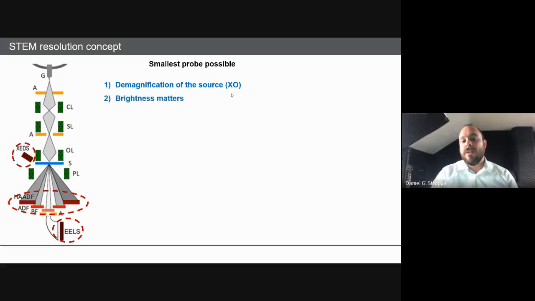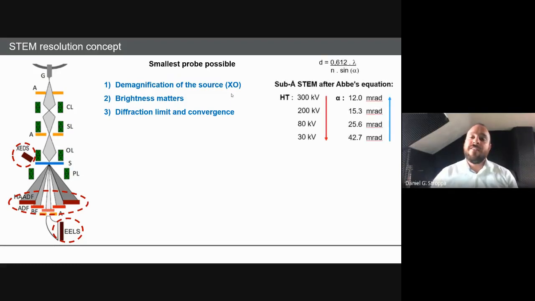angle. So that means that if you want to get a sub-angstrom STEM probe, if you want to get better than 0.1 nanometer, you need to make a convergent beam. And this is a very simple calculation. And then the price that you pay when you try to open your convergence angle is that you're going to work with more scattering components coming from wide angles. So you have more influence of the aberrations. It's the same idea of the aberrations that I mentioned before on the objective lens, exactly the same that you have on the condensing system. And then these aberrations start to get more aggressive as you get more convergent.